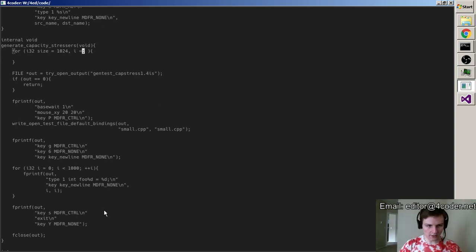So I equals 0. I is less than 5. We're going to do size shift over by 1. I plus equals 1, right? Or I guess in C style we can do plus plus I.